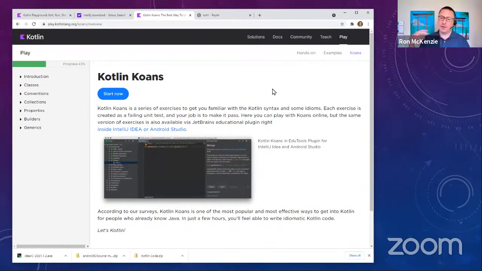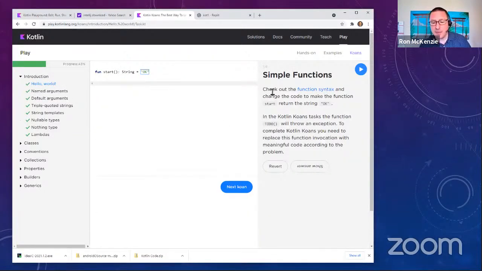And so it'll step you through a lot of the fundamental ideas. If after today's session, and I've thrown a bunch of stuff at you, and it hasn't fully stuck, I would suggest go through the Koans. I may even be pronouncing it wrong, by the way. Okay, and all you do is you go through these, and they give you little things, and it says, okay, hey, I want you to do this. And it'll even say, this is the note to read, so you can learn how to do this.